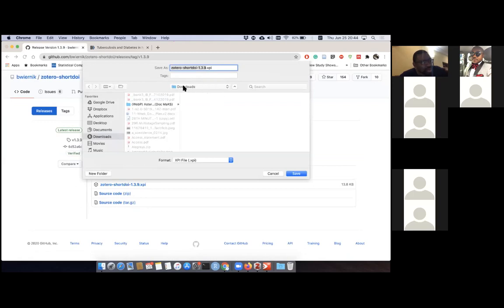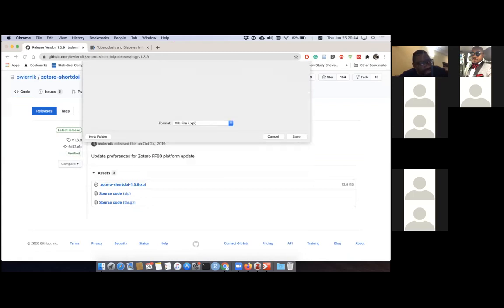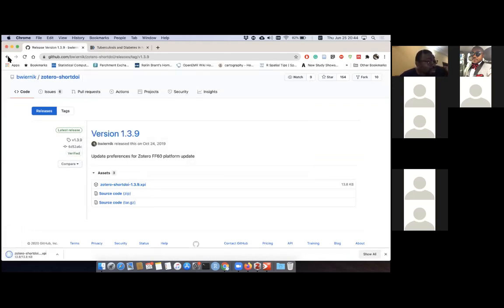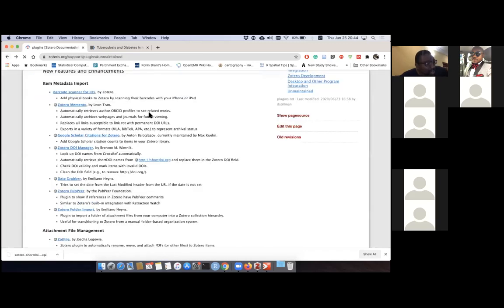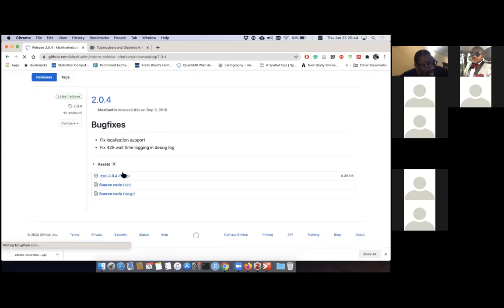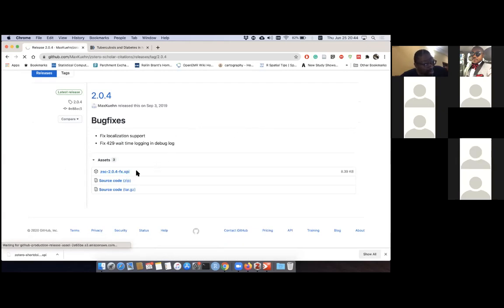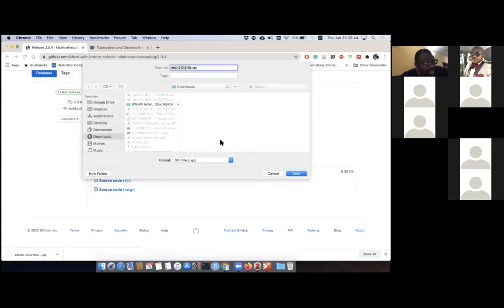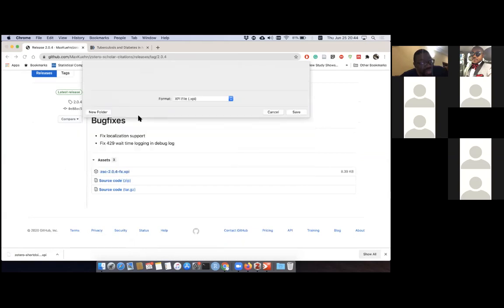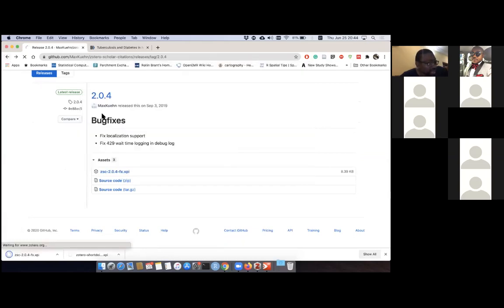If you click on that, it should download somewhere. So this will save to my download folder. So I click on save. So it's downloaded and saving. Just the same way you save a regular document. Let's get this one for Google Scholar Citations. Same thing. Like I said, you look for the file that ends in .xpi, right? Save that. Let me get a third one.